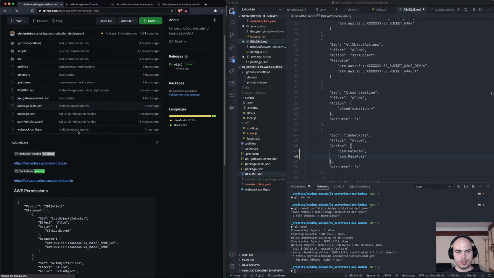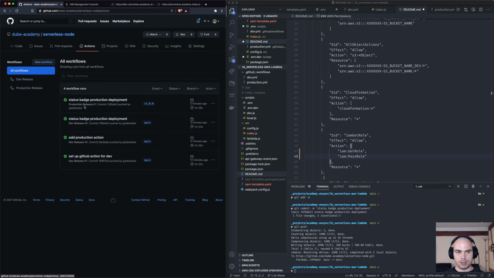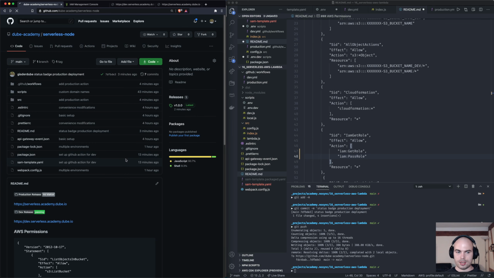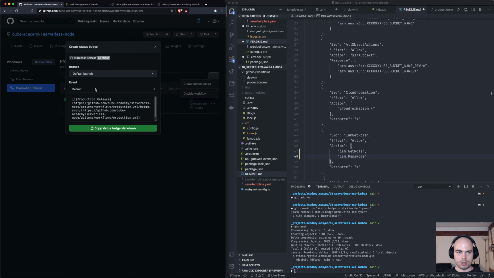Okay, let's see. And no status. Go to the action again, and that should have a status. Doesn't have a status. Well, did I not create the correct one? Yep.